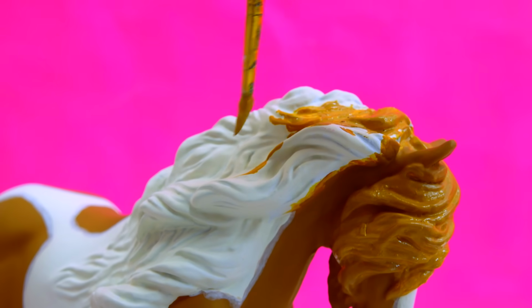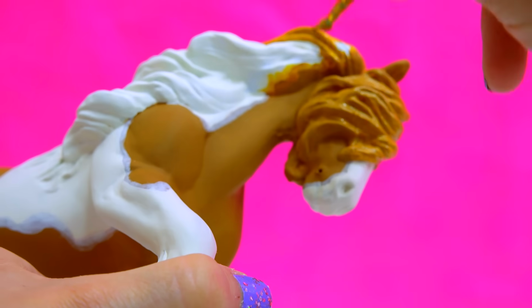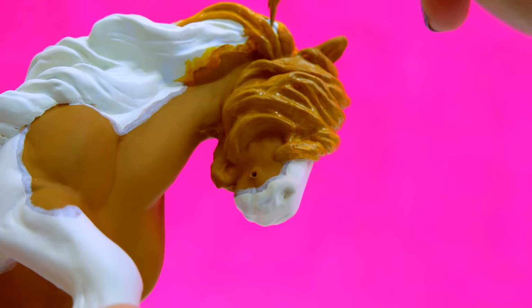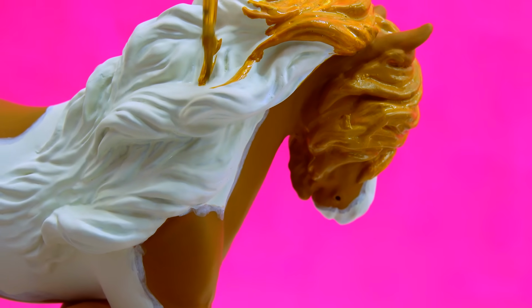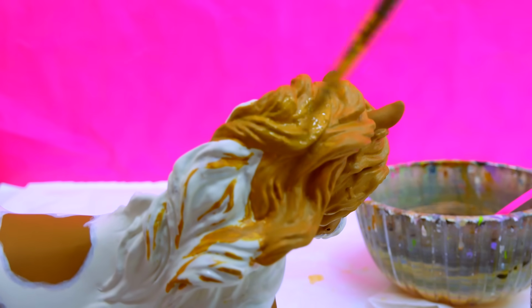It's only gonna go just a little bit. So I wanna be very, very picky which ones I am going to be painting. Again, I wanna take my time going down as close to her body as I can without getting any paint on it. And I'm just gonna let this mane go wild. So this one kinda dips down into here, maybe a little bit here. And I'm just gonna keep painting coat after coat until the color goes on nice and strong.